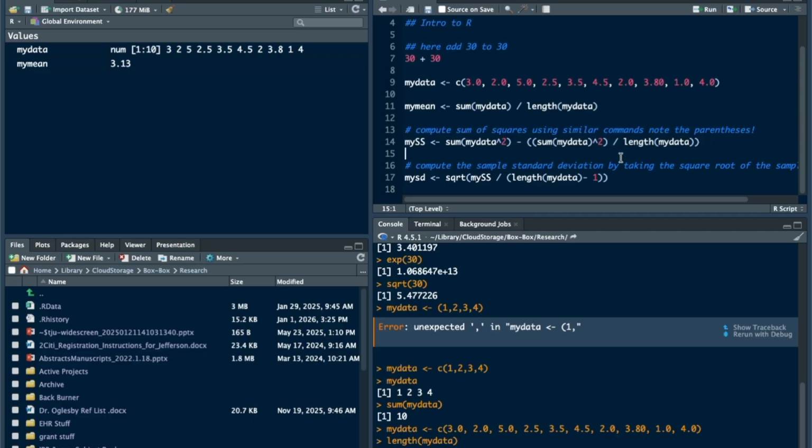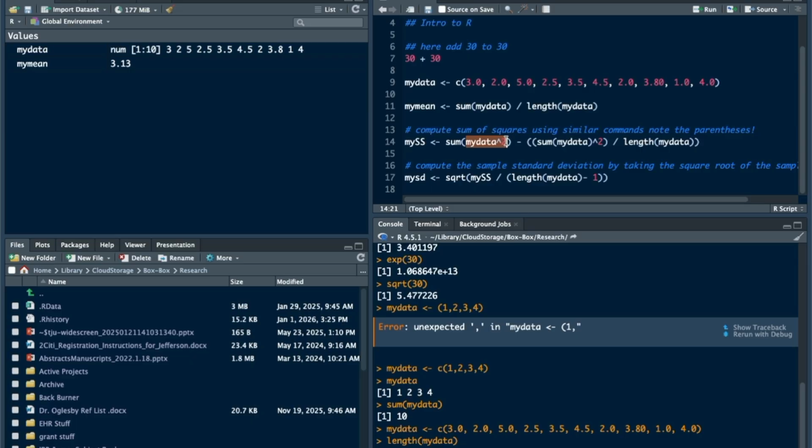Let's walk through what it is, just so you start to understand this code. The sum of squares is the sum of the squared deviation scores for a set of data. It has a computational formula, which can be computed by first taking the sum of the square of each of the members of my data.